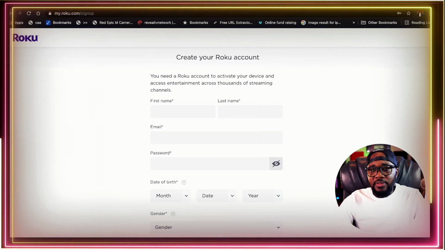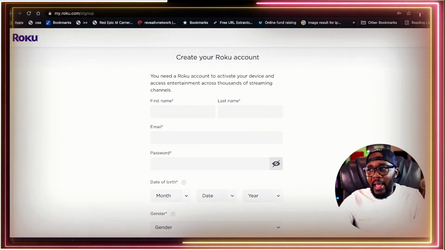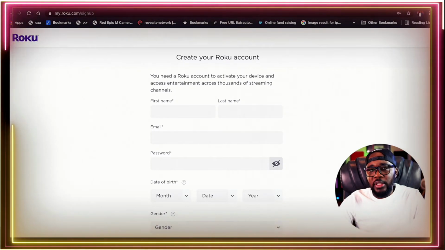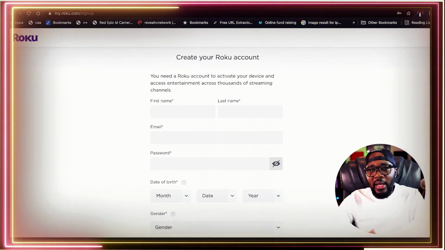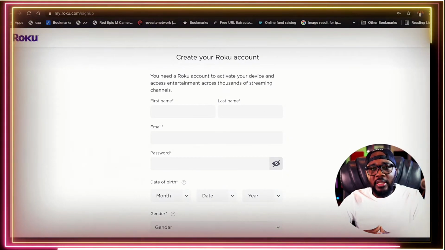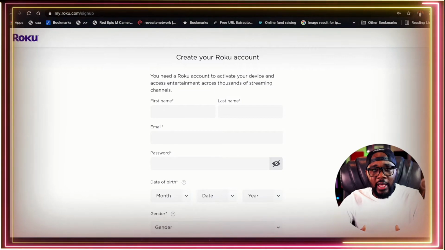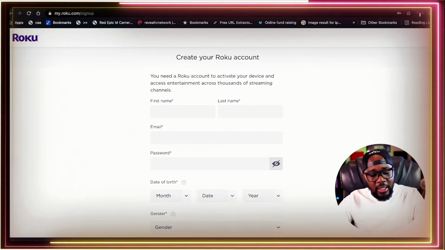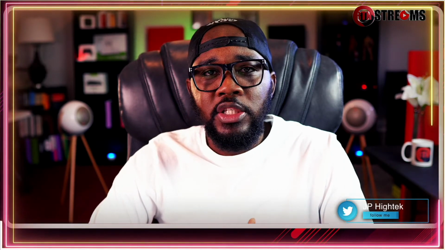Now, a couple of things that I wanted to talk to you about before we actually start. One thing I want you to know is that you will need an internet connection, okay? It doesn't have to be a fast, powerful internet connection, but you will need some sort of internet connection in order for you to be able to create this application, test it, and then publish it later onto the Roku App Store.